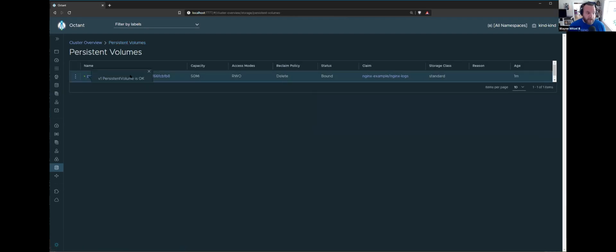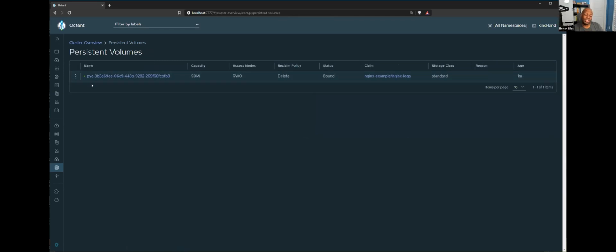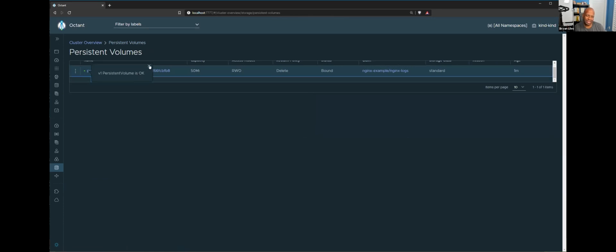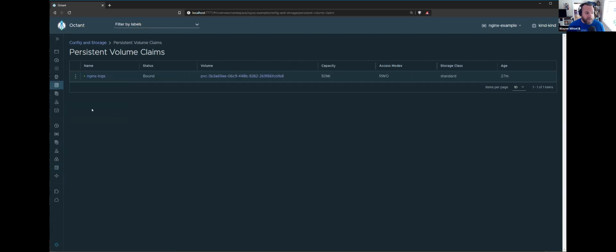I wonder, so especially. Let me show you the history of this. So for most of the objects, if it's like v1 persistent volume claim, what I did is if I didn't know, I assumed it's okay. So I took the API version and the kind, and I just said it's okay. That's the default. So we would just have to go in there and add a type for PVCs. Yep, that's great. I think we'll want to do that. We'll create an issue for it so that we can remember to do it.